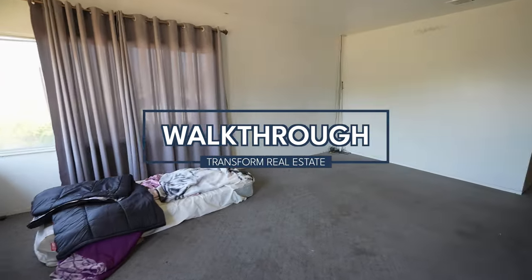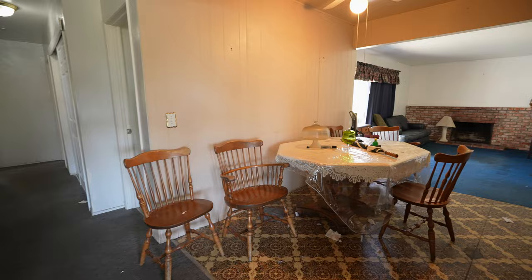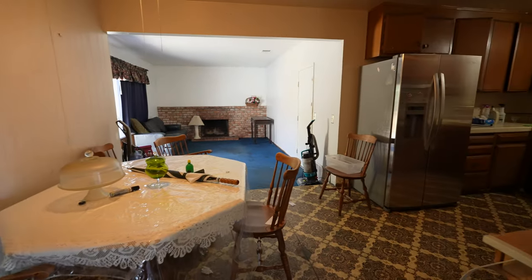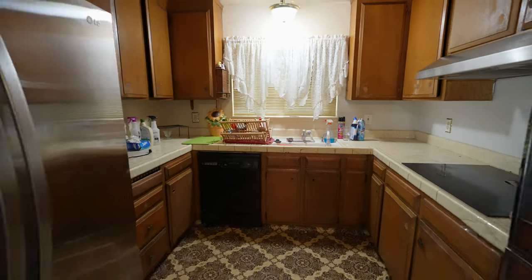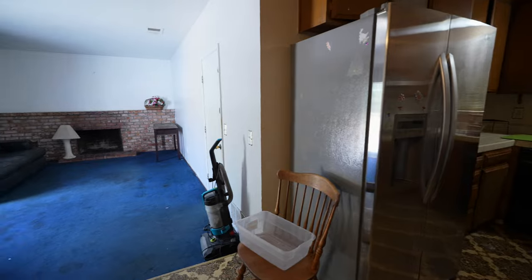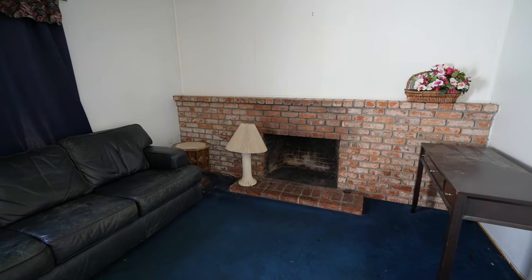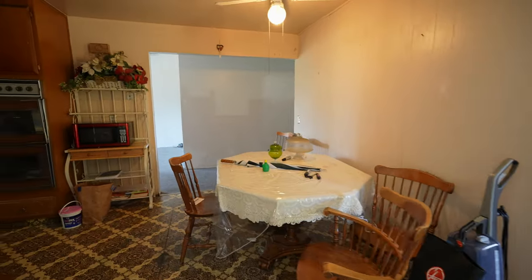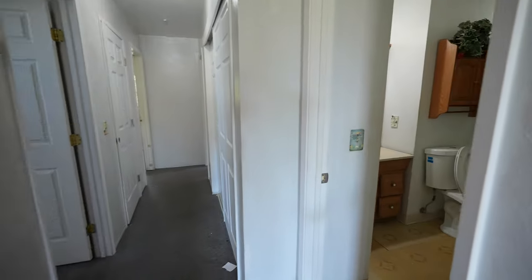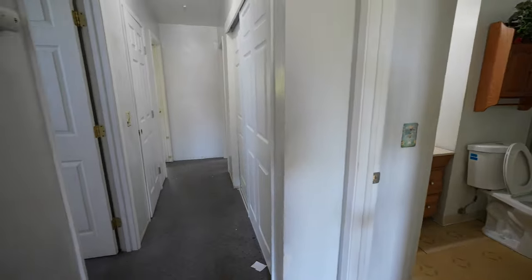It's hard to understand the flow of the home without a proper walkthrough. This is actually a popular floor plan that I've seen a few times before. On a previous flip, when I tried to sell the home, an objection from buyers was the tiny kitchen — that's why I'm determined to expand the kitchen on this project. Luckily, there's a separate family room that can also fit a dining table, which allows us to utilize the existing dining space for the kitchen. On the living room and bathroom side, the work is mostly cosmetic.